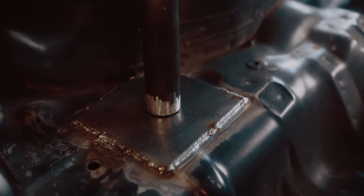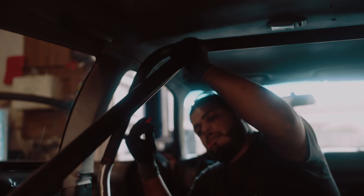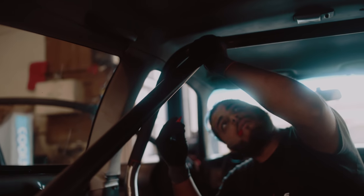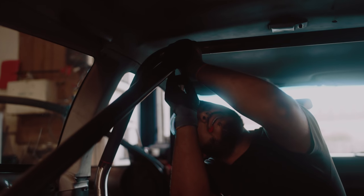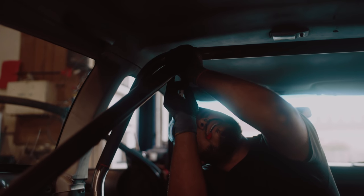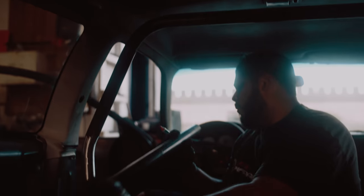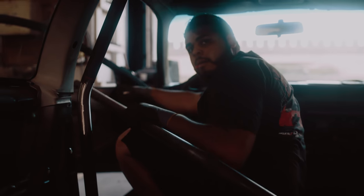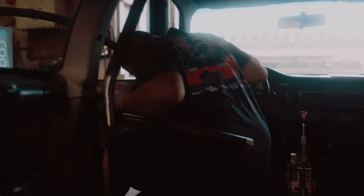So he's got this base plate lined up on the center here, and he's going to check the length over there on that side. Just like that. How's it look? A little long still? Slightly long, or are you about to notch it? No, it's good. You just have to notch it now? Yep. All right.